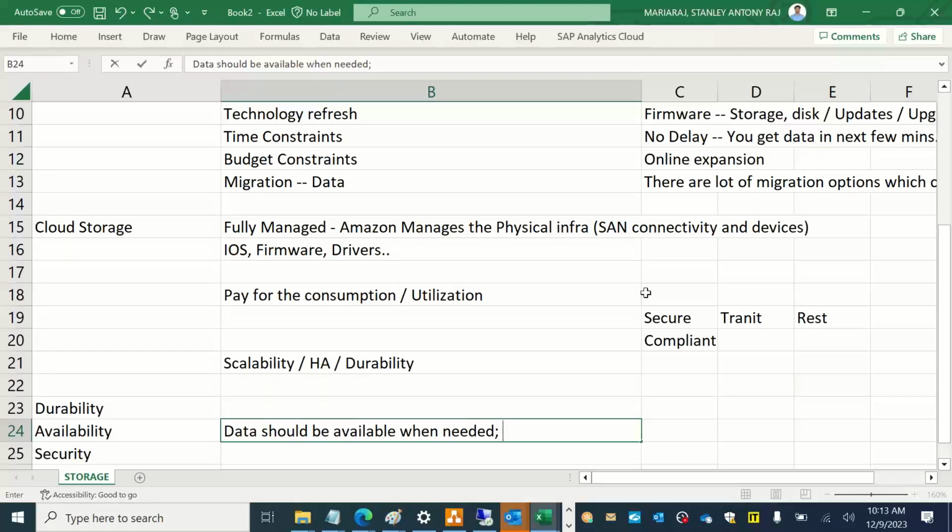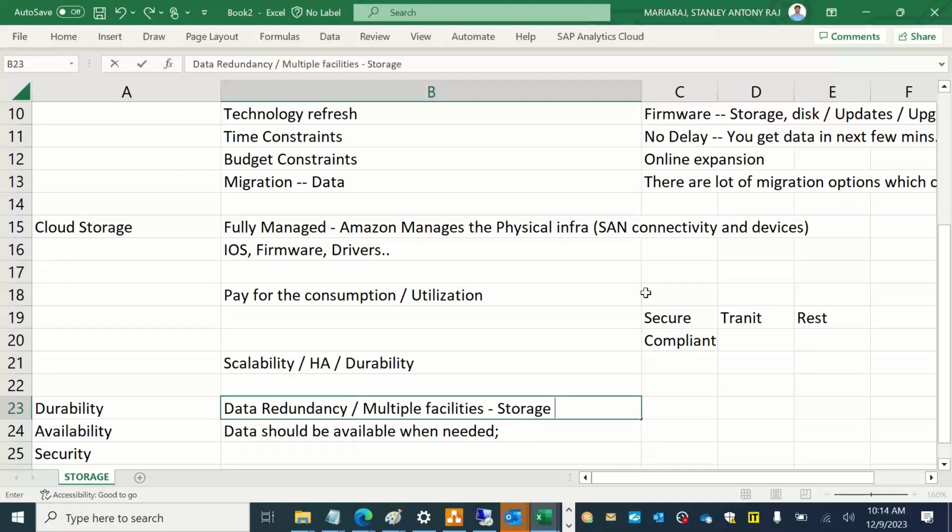But durability is more aligned to your data redundancy: how many copies you are storing, and in what different facilities, like a different storage unit or different data centers or different regions. Based on that, the more copies you store in different facilities, the better the durability, and you'll get better availability also.